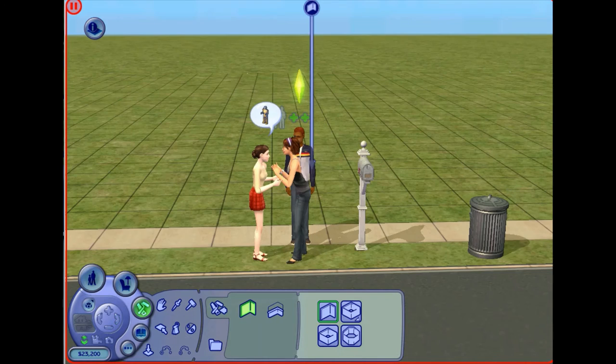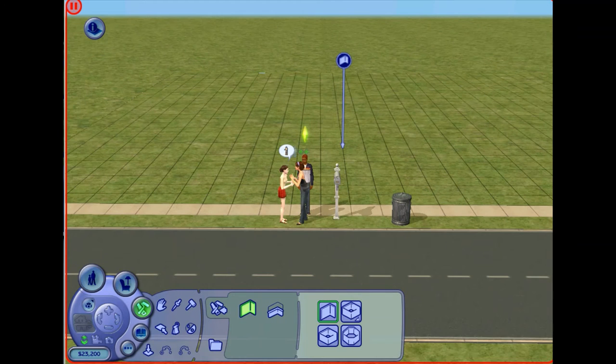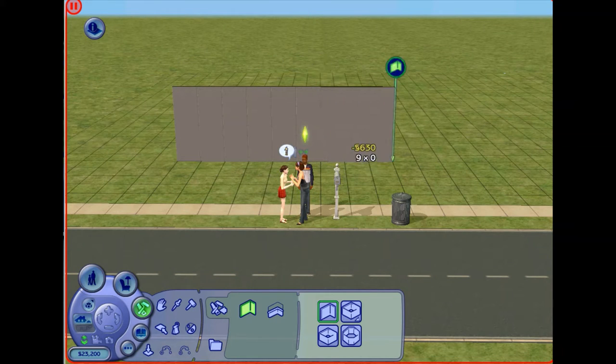Just going to create a house like without stairs leading up to it, like a porch or anything.